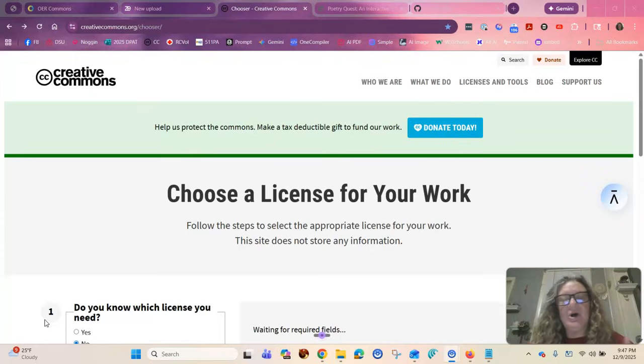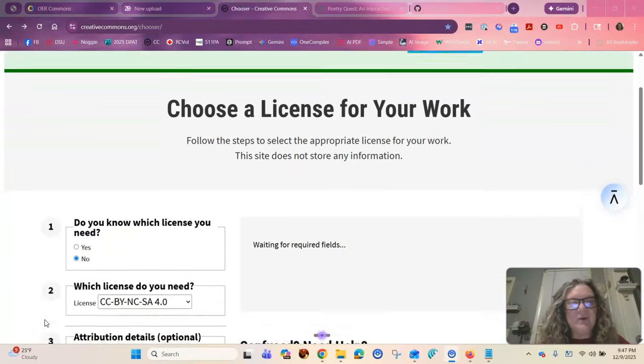So the first thing you want to do is decide how you want to share your work. So those of us in the OER space, we want to share things with other people and use things that other people have made. And so there are ways that we share, and Creative Commons is an alternative to a formal copyright. A formal copyright means that I can't use your work more than fair use. So Creative Commons allows for people to share things, but you do have choices.